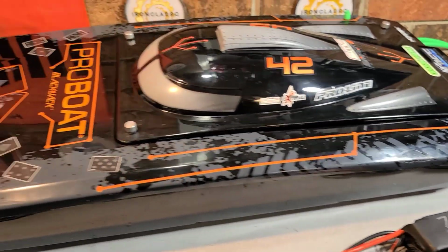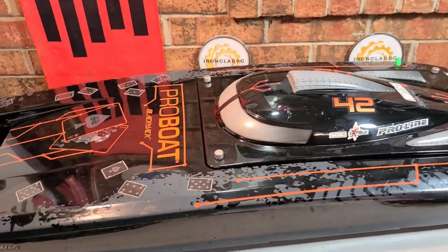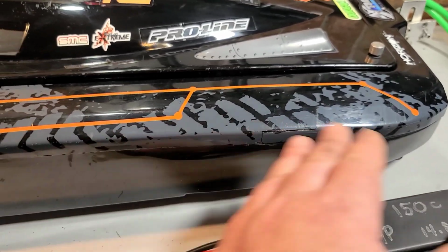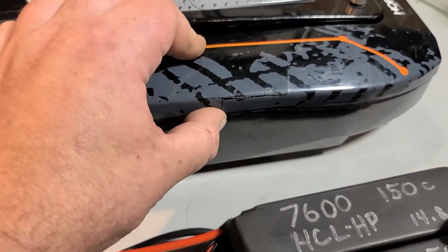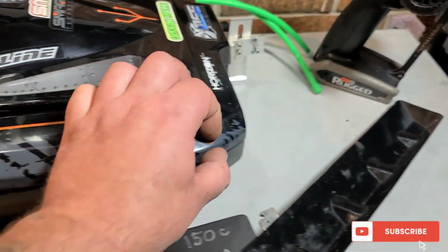I was actually going over all the damage at the pond, but my camera had shut off, so I'm out there talking to my freaking self. But the seam come loose from here to here, okay? And I sanded it. I got epoxy, carbon fiber chopped up, epoxied the seam last night. It's actually ironclad, okay? Today, I sanded the whole seam right here, and I've epoxy and carbon fiber the whole seam all the way down.